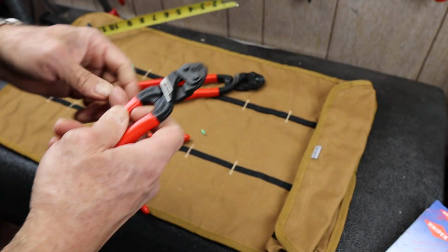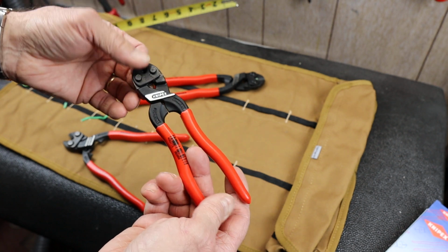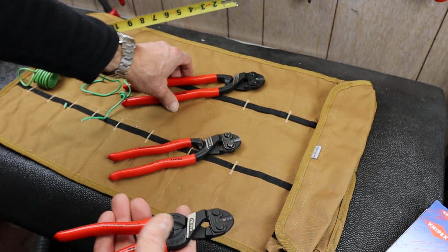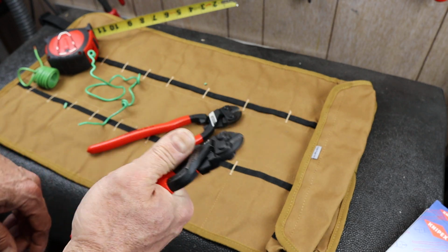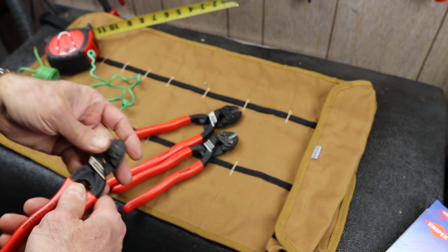Anyway, really cool. The reason I got them now, I've been watching them on Amazon actually. The price dropped for a little bit in my shopping cart, so that's when I grabbed them. I noticed it's gone up a little, but not super high. They aren't cheap, but you know, for the Knipex quality, I'm excited about them, and I'll let you know as I progress with my small project here.